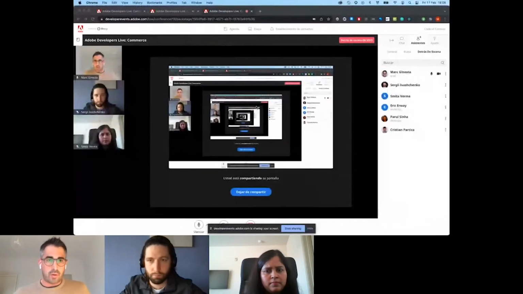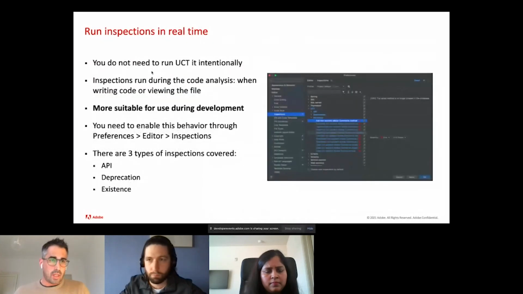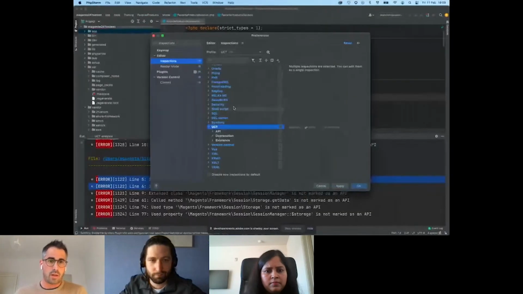So which are the inspections in real time? For inspections in real time, we don't need to run the UCT tool intentionally. And this is more suitable for use during the development. As I said, we need to enable it here, and I will select the ones for UCT, which are API, deprecation, and existence.